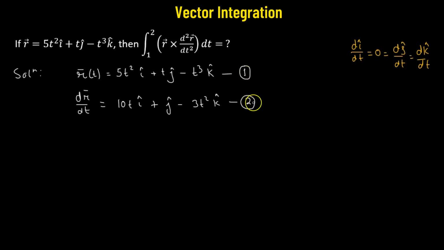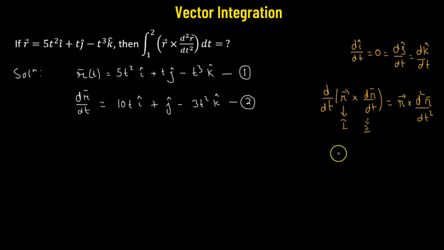Now we'll use only 1 and 2 to obtain the value of this integral. The reason behind this is we are going to use the fact that, let's say we have the derivative with respect to t of r vector crossed with dr over dt. Then if we use the product rule by assuming that r vector is our first function and first derivative of r with respect to t is the second vector function, then this is going to give us r vector crossed with second derivative of r with respect to t.